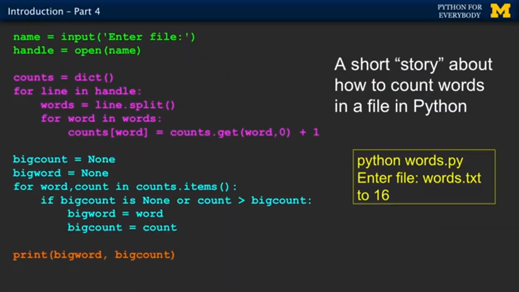This is the program that we're ultimately going to write. And don't worry about understanding what this story does. We'll talk about this later. We're going to come back to this many times throughout the course. This is a Python story about how to count words in a file in Python. Okay? This solves that problem that I asked you to solve a little while back of what the most common word was and how many there are. And we'll come back to this several times in this course.